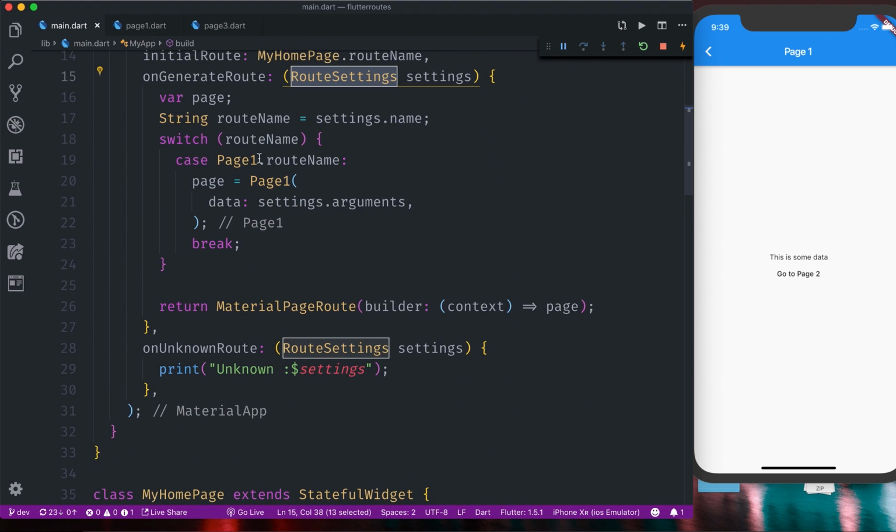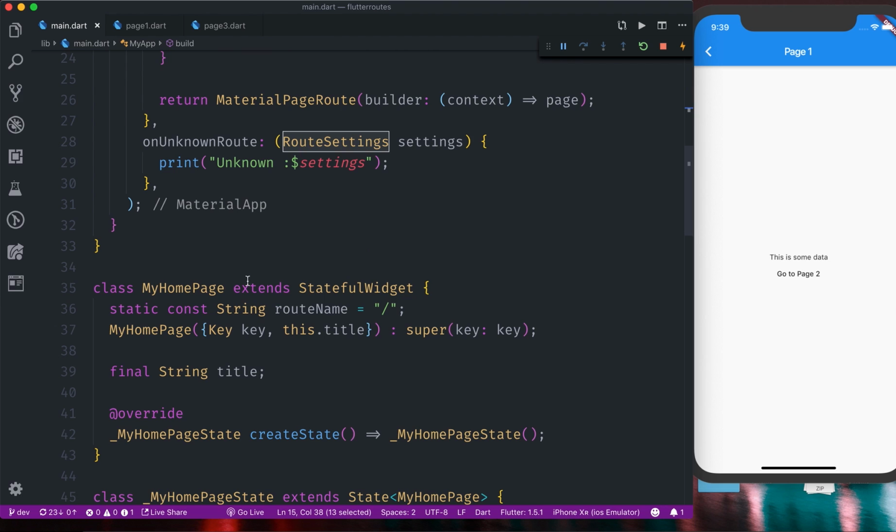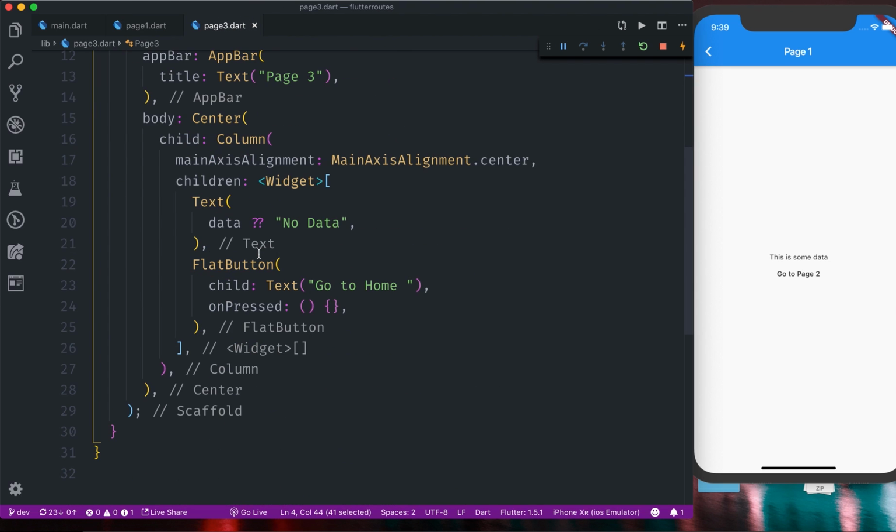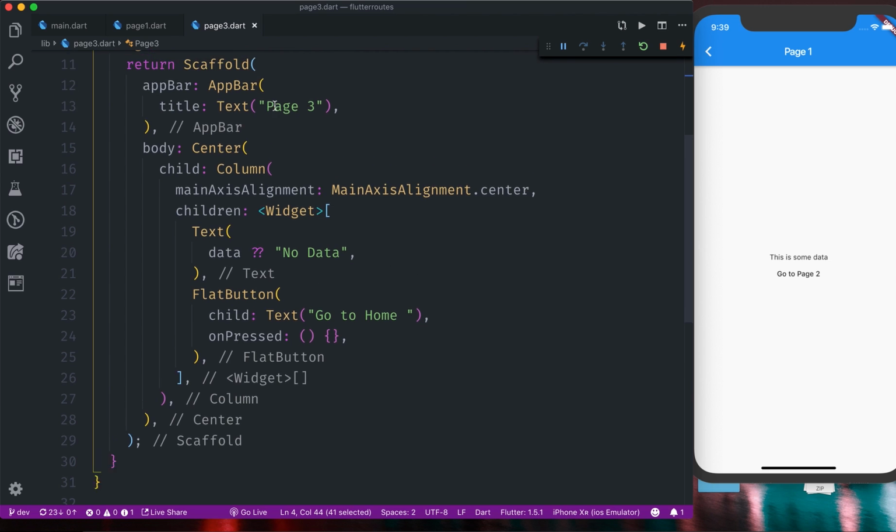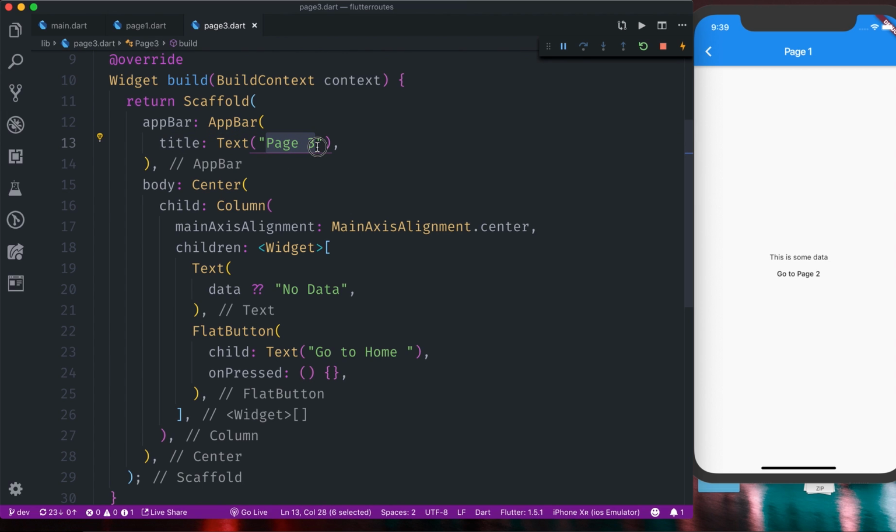Now, even if it does not understand the route, let's go to our page 3. Page 3 is the invalid page. Let's say we change the data of page 3 to unknown page.